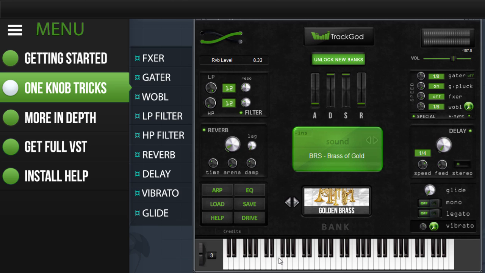And now we got the reverb section, which is how you get that bigger sound, that bigger arena sound. So let's say we got a brass here, like a dry brass. It's cool, but let's crank up that big reverb knob.